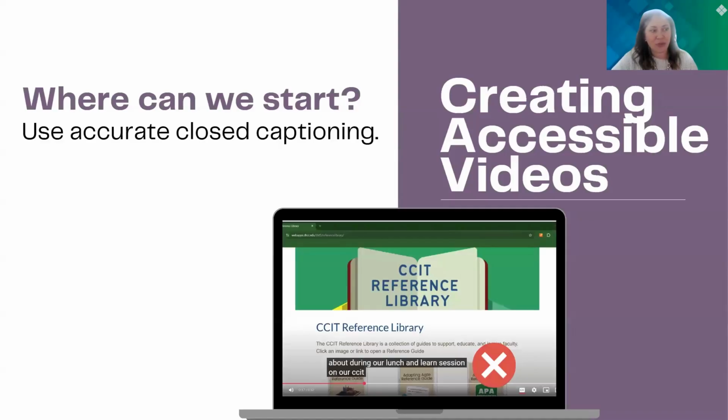I know it's unedited for a couple reasons. For one, Lunch and Learn is not capitalized. We would call that a name here, so I would capitalize the L's in those. And also the acronym CCIT isn't capitalized either. I don't see any punctuation, so this tells me it's just the auto-generated transcripts from YouTube.